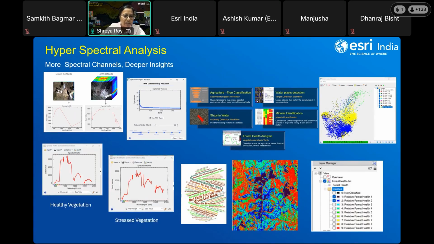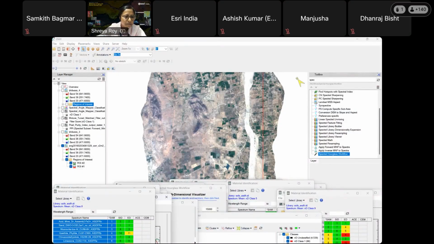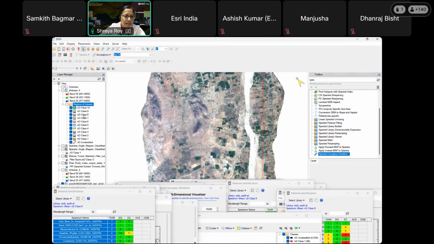Then we do a pixel purity index, which uses those bands to give pure pixels, which can be used for collecting end members and doing further classification. So these are my end members.